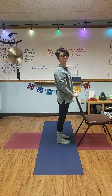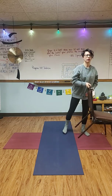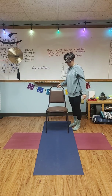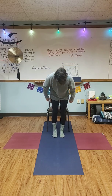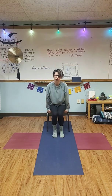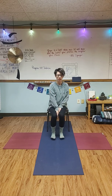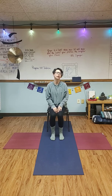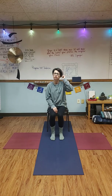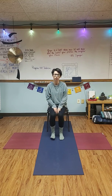Bring yourselves all the way up to standing. Perfect. You're going to take your chair and move it back to your space to have a seat on it. Wherever it was before, that's where you're going to go back to and have a seat. Good. So we have a hip stretch, a half forward fold, and then we're going to, if you would like, go to your floor space or stay in your chair for Shavasana.